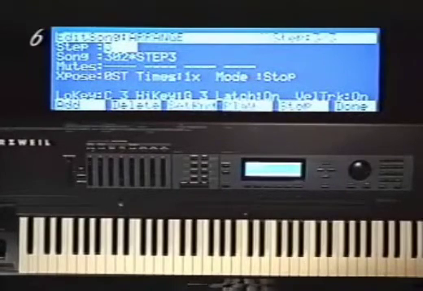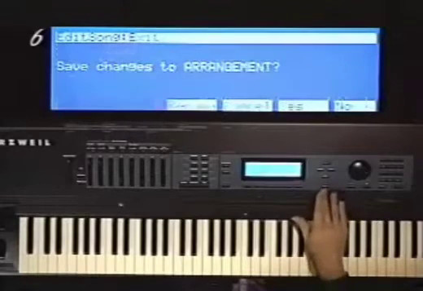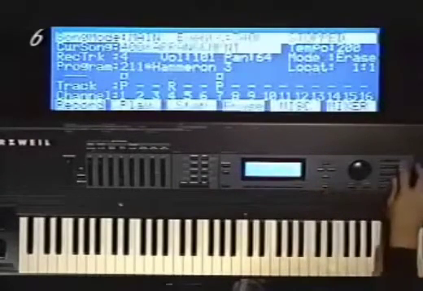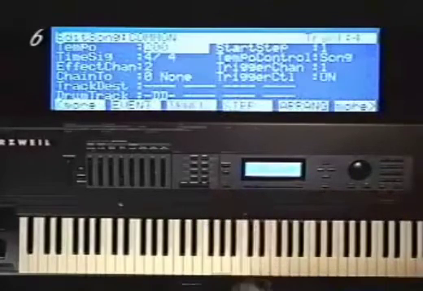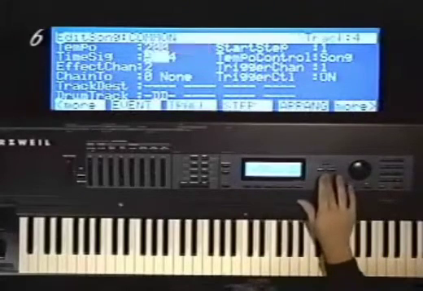However, I don't want the drums to transpose, since they would end up playing different drums assigned to those other keys. To prevent this from happening, you tell the 2600 that a specific track is a drum track so that it will not respond to transposition. You can set this parameter on the common page in the editor. So if I go to song 300, and we look inside the editor, you will see that tracks 2 and 3 are set as drum tracks.